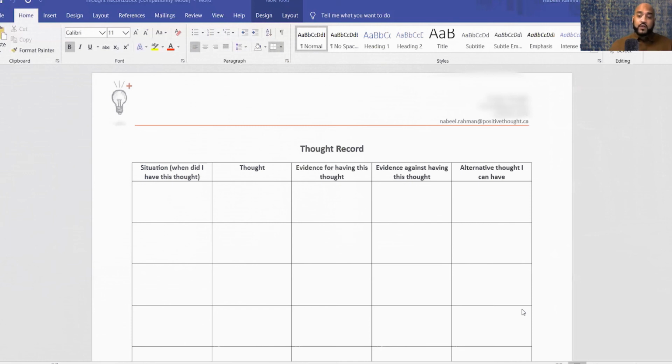It can help you look at patterns of your thinking that elicit a certain type of feelings, and then what behaviors you partake in, and figure out whether there are different ways for us to externalize our thoughts and our feelings in the behaviors in which we partake. So guys, that is a thought record. I wanted to share that with you because I think it's an immensely helpful tool.